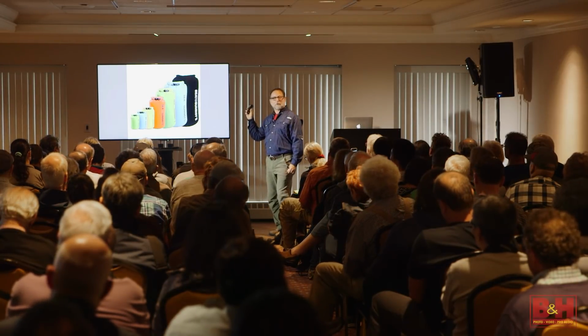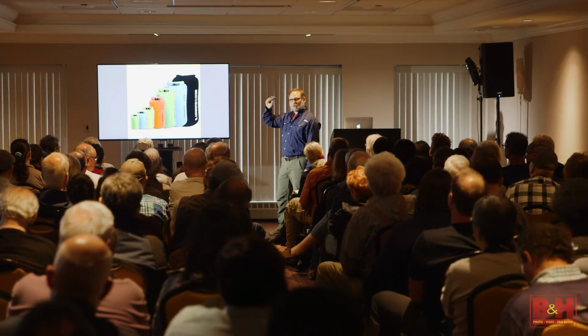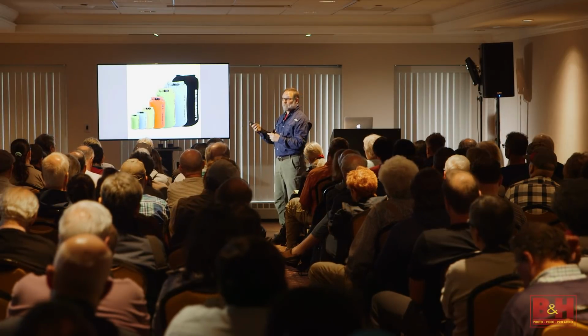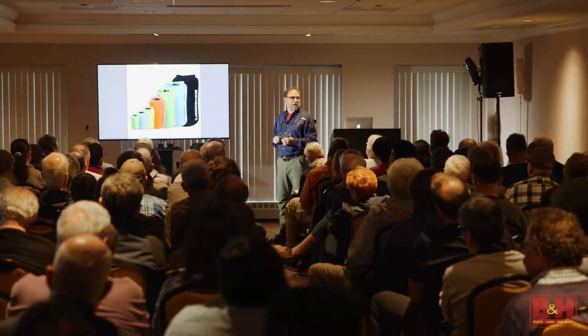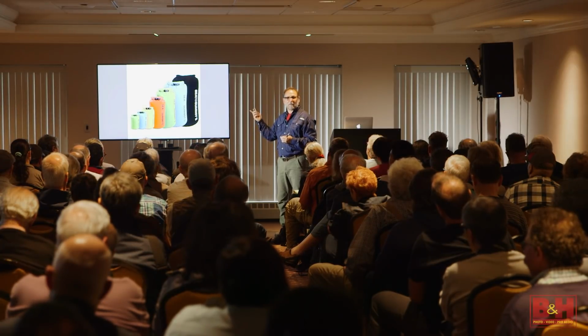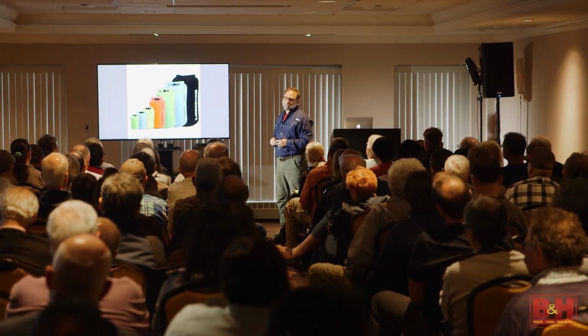They're also awesome when I'm in the truck. If I'm going in the truck with everybody else and they've got gloves and hats and all the other stuff, I can keep my stuff separate from everybody else's stuff. I just throw it in the bag. If I need it, I take it out. I can throw extra hand warmers in there, or whatever else I need.